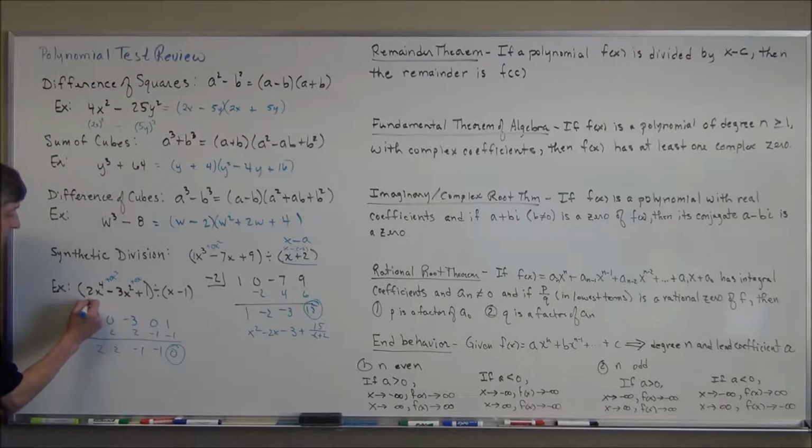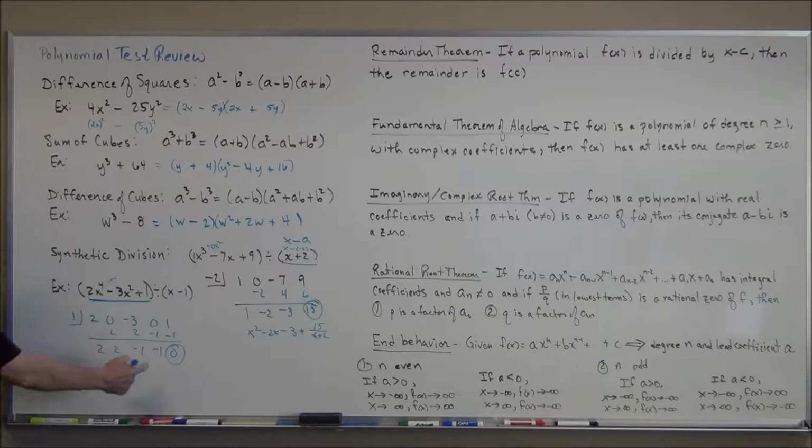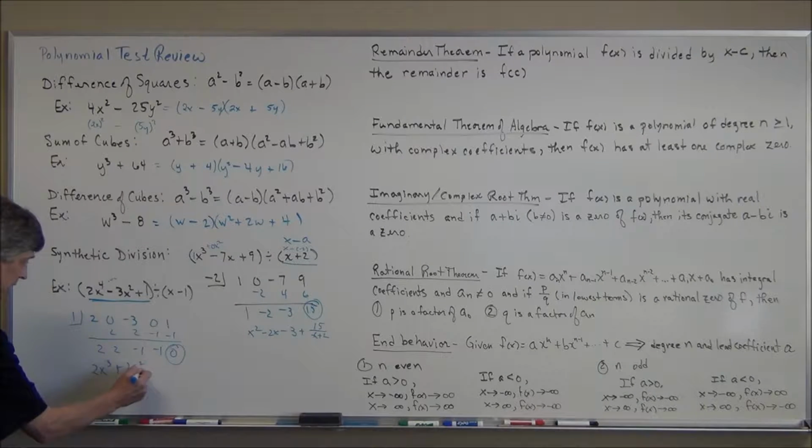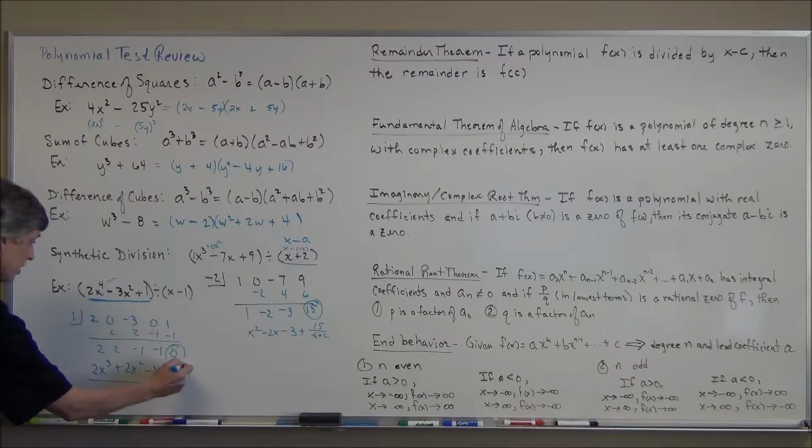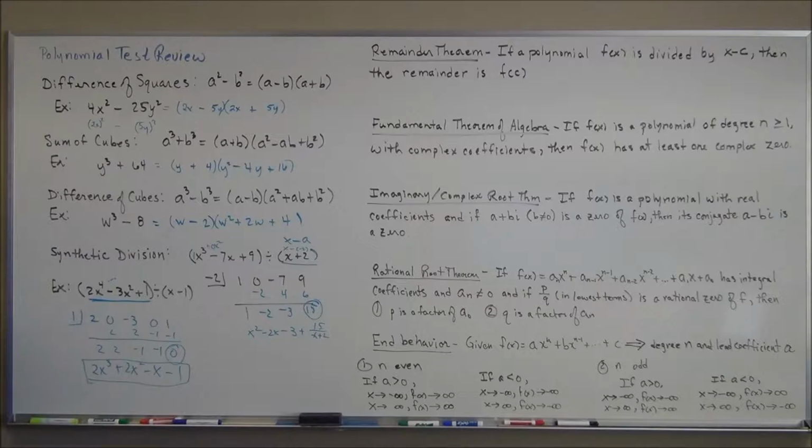By the way, if you've forgotten the names, 3 terms, trinomial, degree 4, quartic. This is a quartic trinomial. And my answer, notice 1, 2, 3, 4 terms, constant, x, x squared, x cubed. This is 2x cubed plus 2x squared minus 1x minus 1. And that would be the answer to the division. Hopefully you can see that okay.